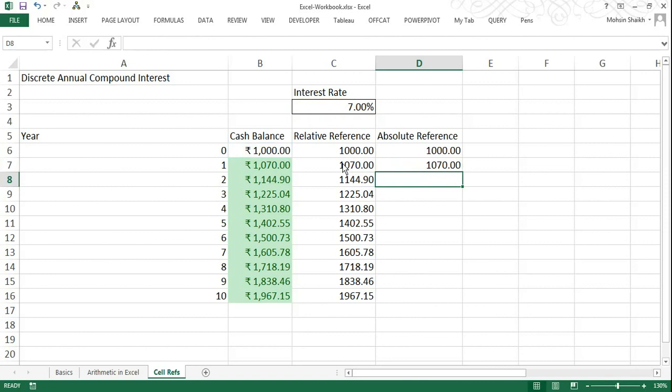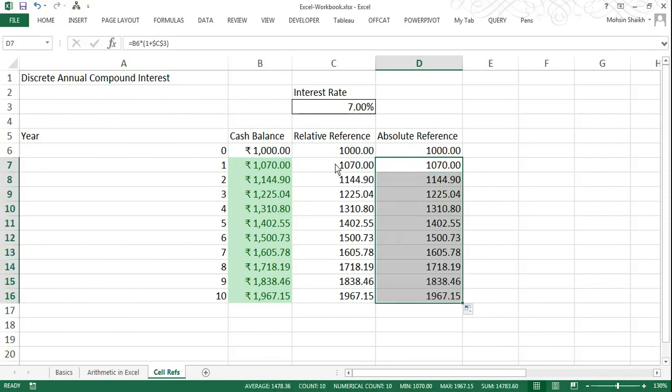So you can see the value we had got for relative reference, we are getting the same value after using the absolute referencing also. Now when I double click the handle, all the values which are the same as that of relative reference start to appear in all of the cells. If you select any of the cells here, you can see the reference cell, that is interest rate cell C3, remains the same in all of the cells. Only the reference values change.